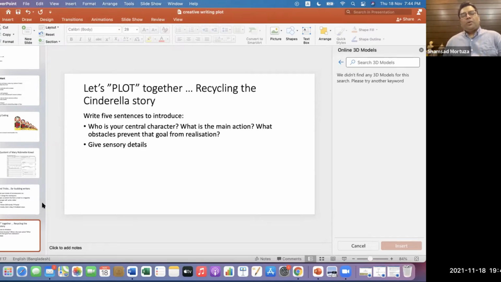But when you're doing it, please come up with that composition class mindset of the 7 C's, that clarity, coherence. So in the literature classroom, maybe keeping it short and simple is not always a good thing. All right, so we make a mess of things in the literature classroom, and that's maybe one of the bones of contention, right? So we are messy people, and that's why Sahid Bhai does not like me, right?